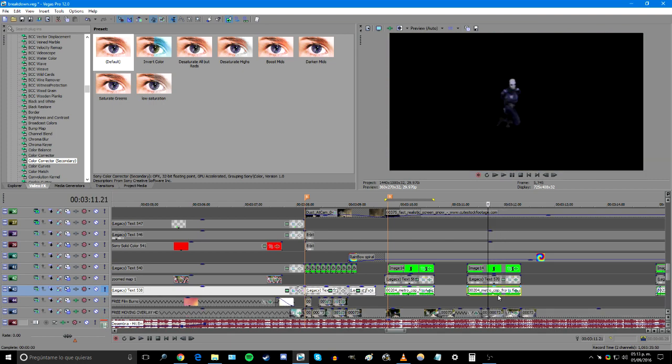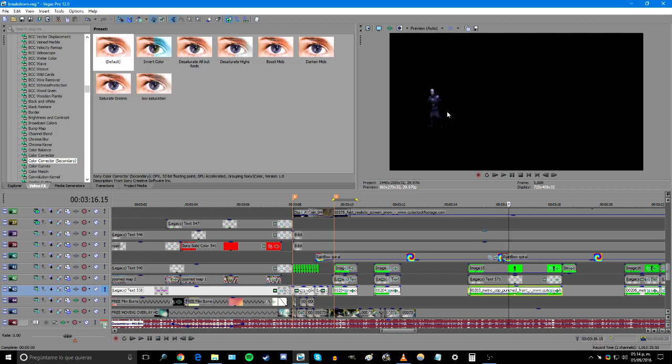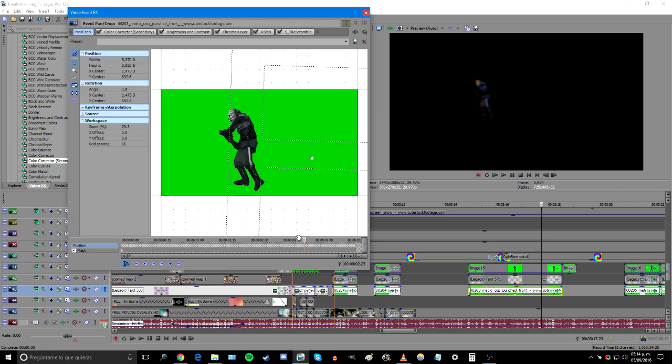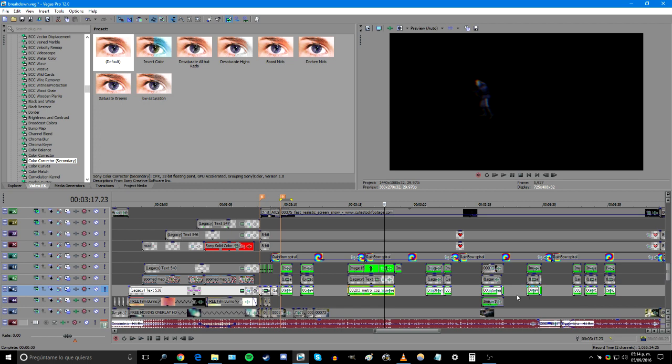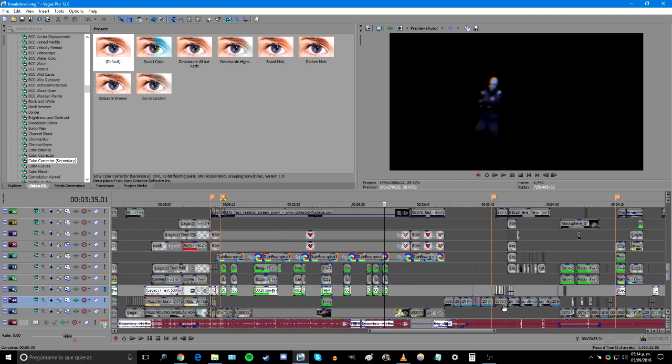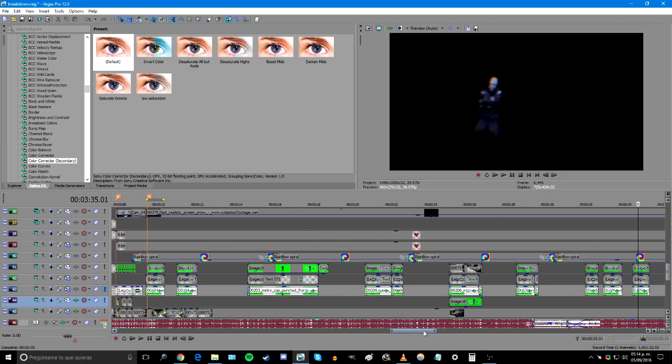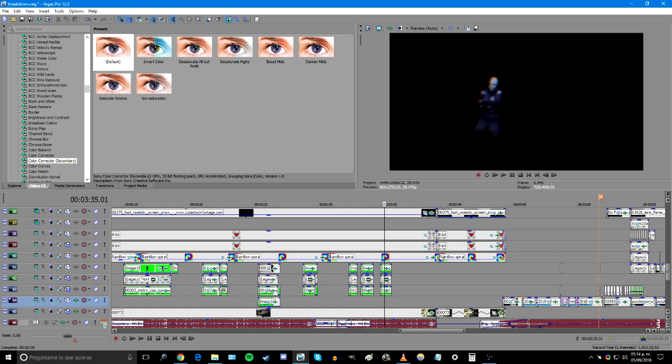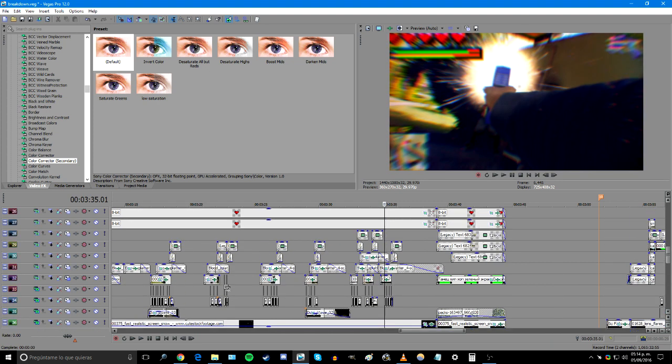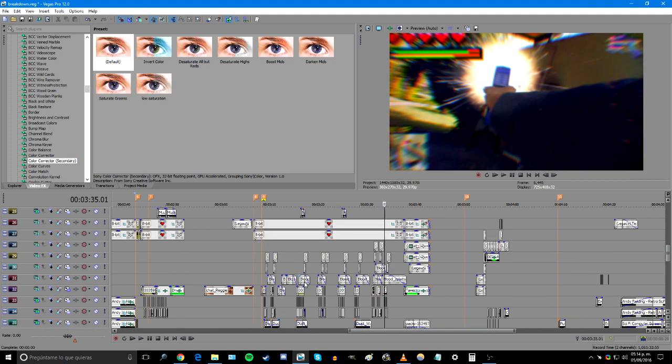So yeah, I have this for every single enemy. This one was one of the hardest ones, because it's a lot of frames. You can see all the frames right here. Single frame. And this one, this one, this one, this one, and this one. Yeah, that's it. And even more insane, in my opinion, is my hand track.